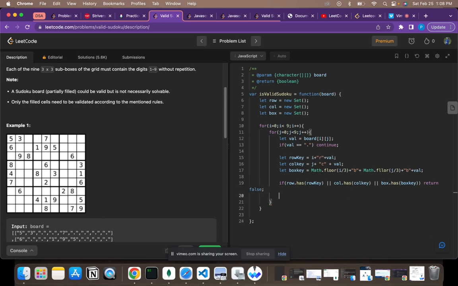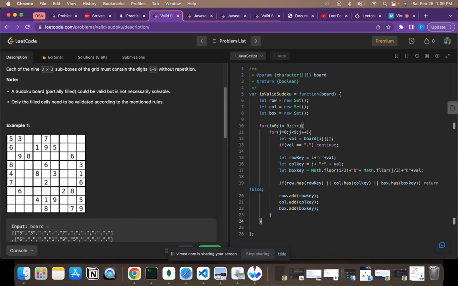So how can we add that? Generally sets have the method called add, so we can do row.add(rowKey) and col.add(colKey), and similarly for box we can do box.add(boxKey).